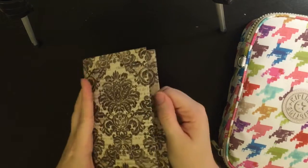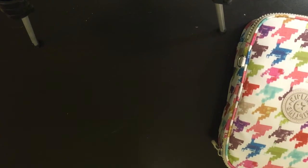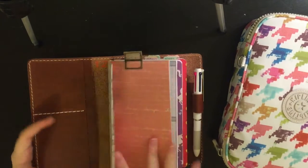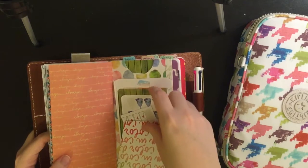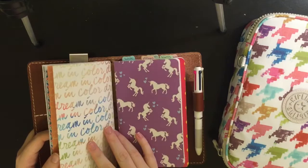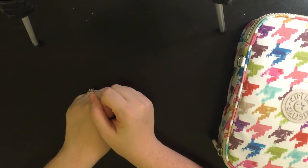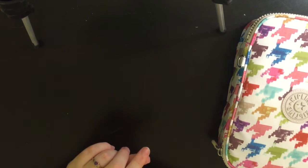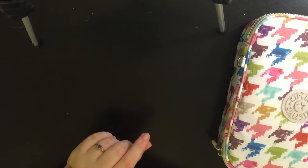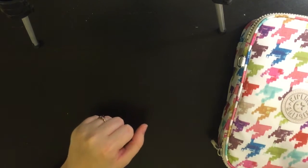So this is a Field Notes one. It's a 4-pocket. But if you look in my everyday carry, I've got a personal size 6-pocket. So 1, 2, 3, 4, 5, 6. And the 6-pocket is just like a $1 upgrade, mostly for her time in the paper. But folders are my number 2. My number 1 is inserts, obviously. Well, this is all aside from the covers themselves. And then my number 3 is pens.